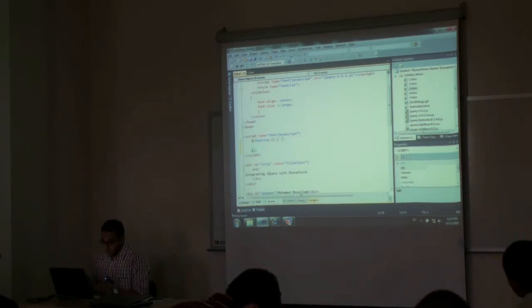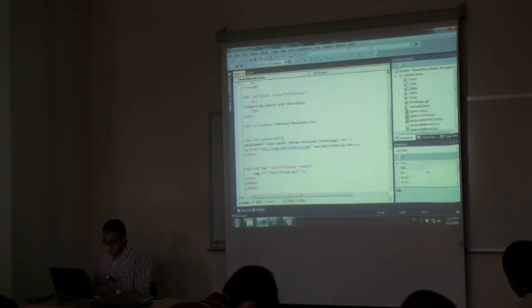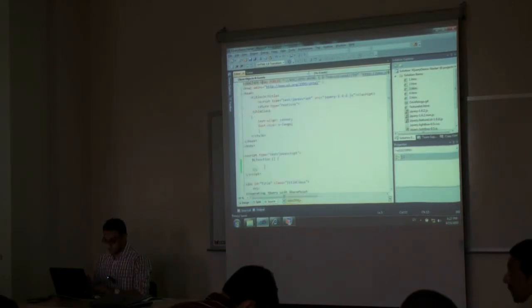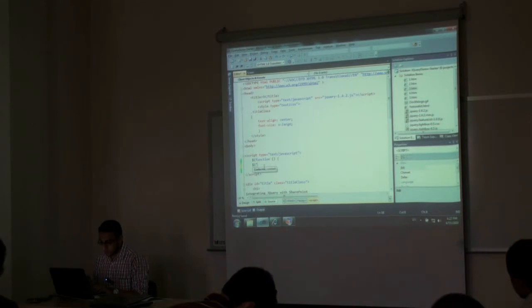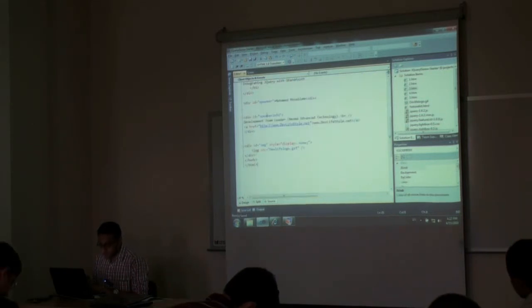As we said, whenever we hover over this link, we want to see the dev lifestyle logo. I have the logo already inside this image, and I put it inside a div, and the div is hidden right now. So what I will do is first select the link, the A element. The element is in this div, so I have to select this div and select the element inside it.